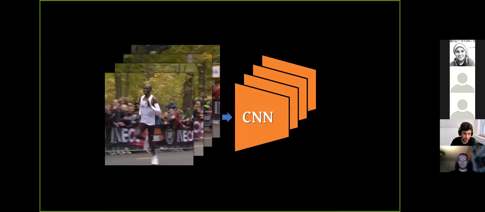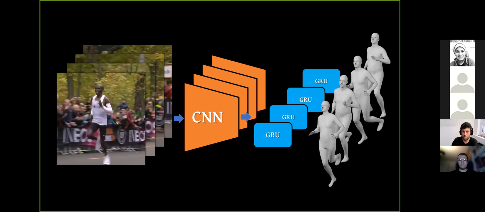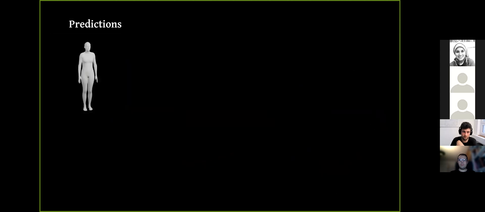Let's dive into the details of our approach. Given an input video of a single person, we extract the features of each frame using a pre-trained CNN model. And these convolutional features are processed using Gated Recurrent Units, GRUs, which is a type of recurrent neural networks. And GRUs help to incorporate temporal information back and forth. And then the parameters of the SMPL body model are estimated for each time step in the video. With this effort, we refer to the model described so far as the temporal generator. And the intuition behind this model is that future frames can benefit from past video pose information. And this is especially useful when the pose of a person is ambiguous or a body is partially occluded in some frames.